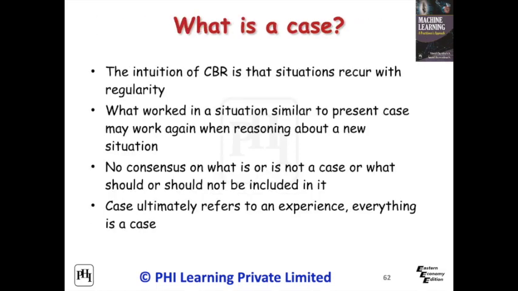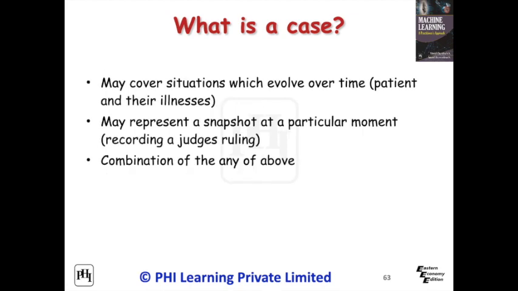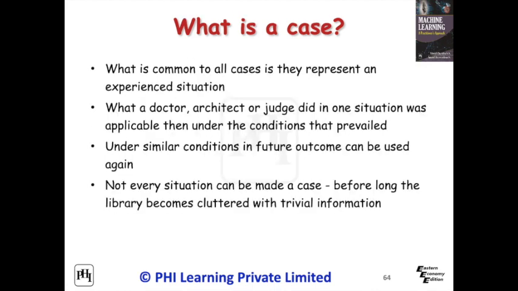From a practical point of view, CBR works on a situation basis. The cases are obtained on an experience basis. Cases cover situations which evolve over time or represent a snapshot at a particular moment. By combining both, cases are obtained. The users, like a doctor, architect or judge, do not simply depend on one situation. They have to refer to cases under similar conditions, and the future outcome can be used again.